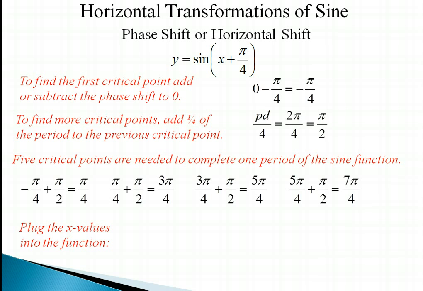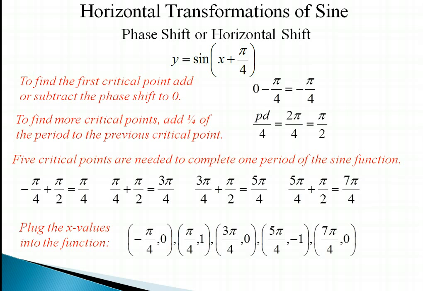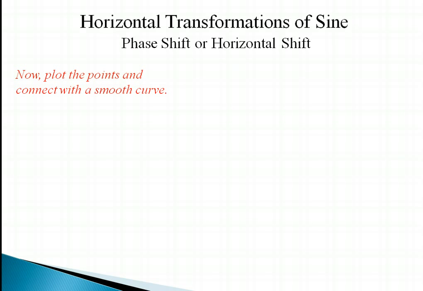So I think you can see the pattern pretty easily on these. Once you get a couple of them, you know what the pattern is: pi over 4, 3 pi over 4, 5 pi over 4, 7 pi over 4. So adding 2 to the numerator. Easy to do that. Okay, so then you have to plug them into your function and get your outputs. Now, remember, these are going to be zeros, high points, or low points on your graph, so you should get your outputs pretty easily as well. Okay, so now all you need to do is plot your points and connect with a smooth curve.